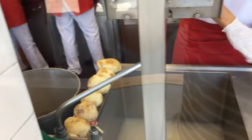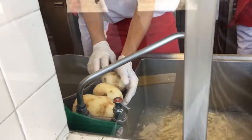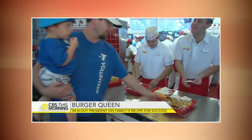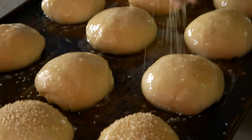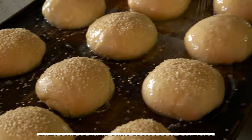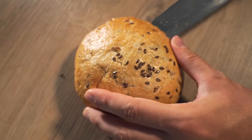Welcome to the heart of In-N-Out Burger's success — their commitment to using only the finest quality ingredients. Every element of an In-N-Out Burger is carefully chosen to ensure a tantalizing and unforgettable taste experience. First and foremost, let's talk about the buns. In-N-Out Burger takes pride in their freshly baked buns, which are soft, fluffy, and perfectly toasted. They source their buns from local bakeries, ensuring that each one arrives at the restaurant still warm and ready to be part of a masterpiece.